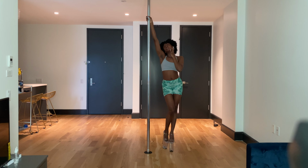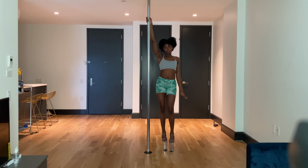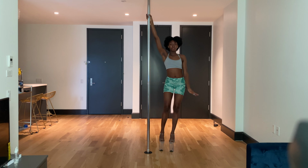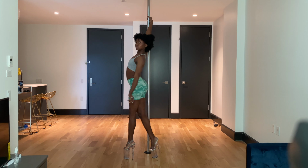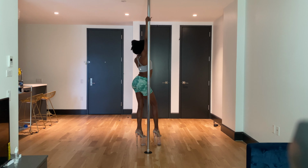Maybe stroke the hand down. Little shimmy side to side, okay? Now if you're familiar with my pole walk tutorial, inside hand is high, feet are close to the base. You're gonna walk, okay? Nice and easy. Survey the room.